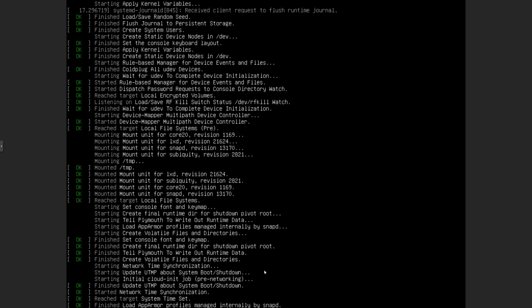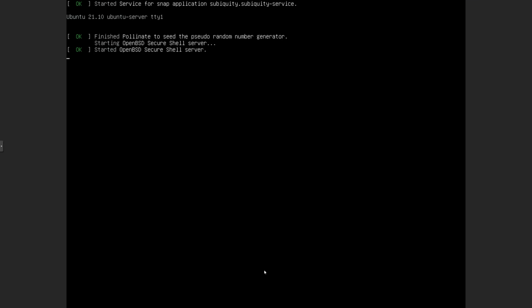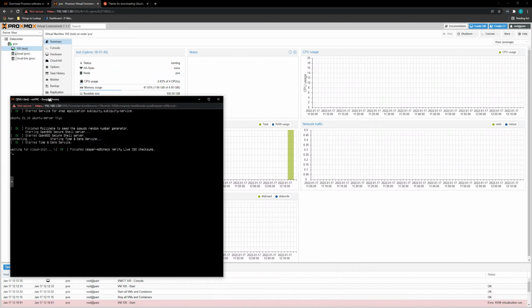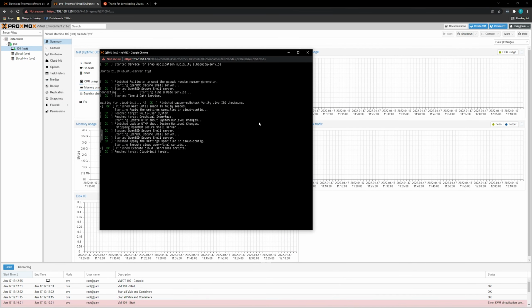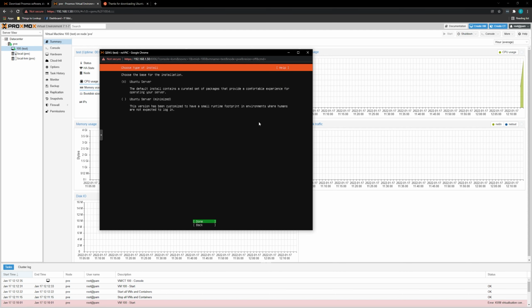Anyways, we can see that the VM is running. It's getting networking from my LAN here. It's using the VirtIO drivers. So it looks like it's working to me.